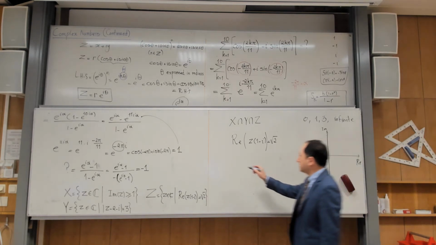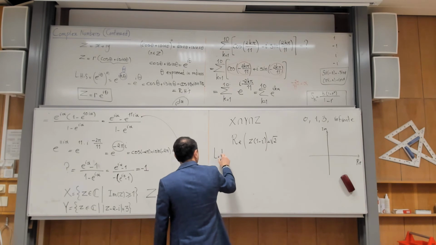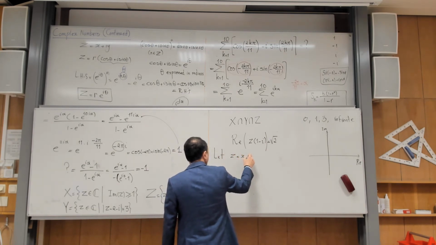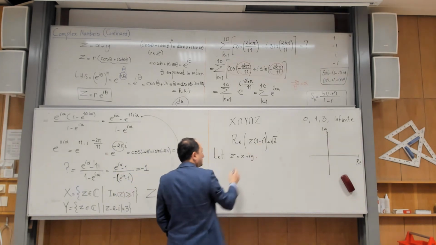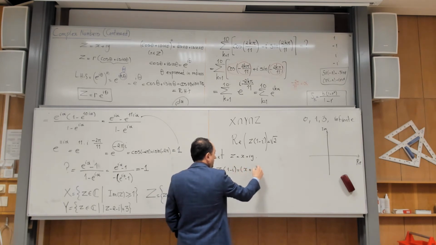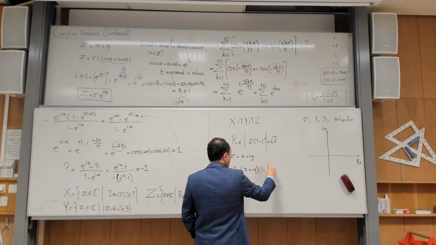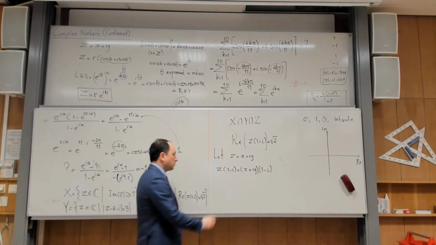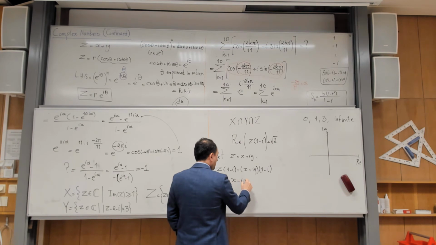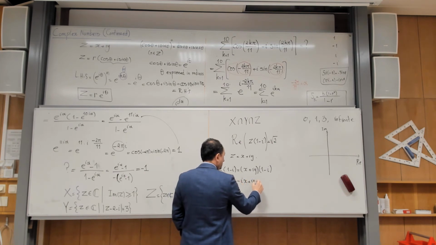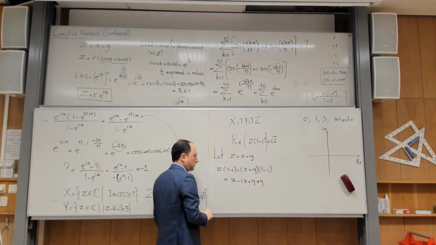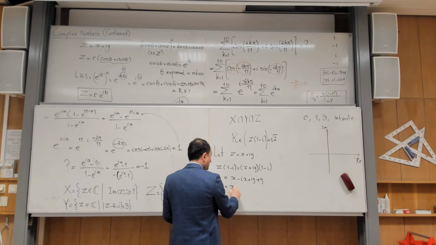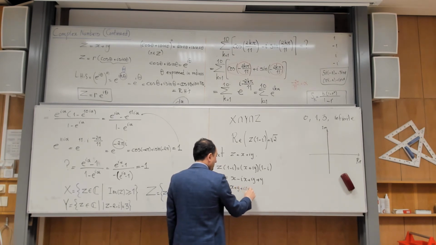So I would say let the complex number that I am looking for be x plus iy, yes? And then I multiply z by 1 minus i to see what happens. It becomes (x plus iy) multiplied by (1 minus i), yes? And then I do the multiplication: x minus ix plus iy plus y, because i times minus i is minus i squared, which is 1. And then this becomes x plus y plus i times (y minus x).